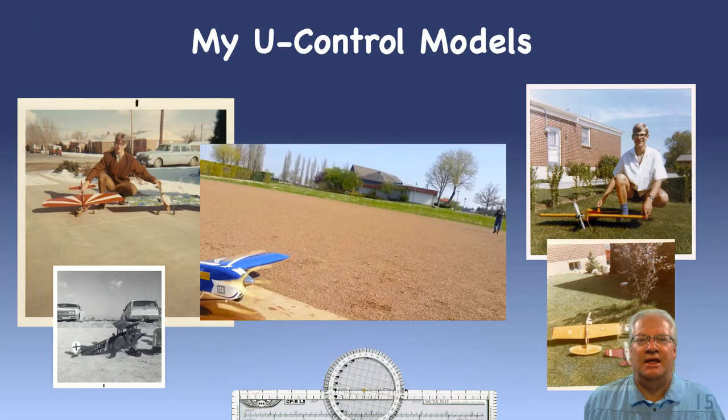Building with my dad and seeing others' projects really instilled in me a burning desire to build my own airplane. So I did a few plastic models but then quickly graduated to flying and building gas-powered U-Control airplanes. U-Control is where you have two movable strings attached to the airplane so you can control the up and down movement while it flew in circles around you. From just that one control you could do some really amazing aerobatics — or crash, which is what I did a lot of.